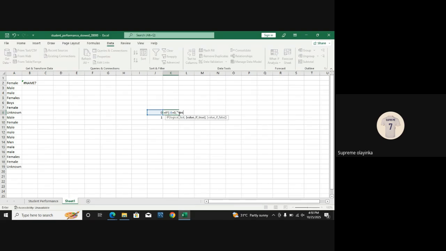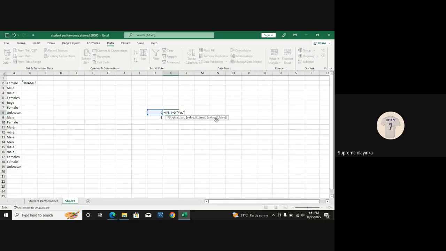If you notice, before I write my yes, I put it in quotation marks. Why? Because it is a text data type. Whenever you are typing a text data type, you have to put it in quotation marks. When I write 0, I did not add any quotation marks because it is a numerical data type. Whenever you are writing a numerical data type, you don't put it in quotation marks.